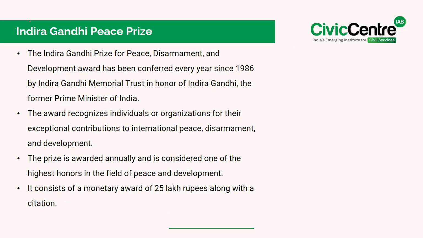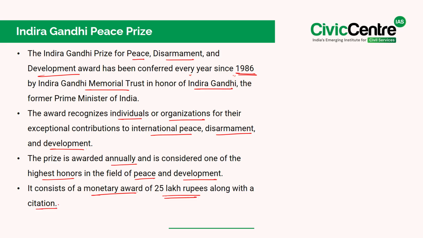See, the Indira Gandhi Prize for Peace, Disarmament and Development Award has been conferred every year since 1986 by the Indira Gandhi Memorial Trust in honor of Indira Gandhi, who is the former Prime Minister of India. So the award recognizes individuals or organizations for their exceptional contributions to international peace, disarmament and development. Significantly, the prize is awarded annually and is considered one of the highest honors in the field of peace and development. Know that it consists of a monetary reward of 25 lakh rupees along with a citation.